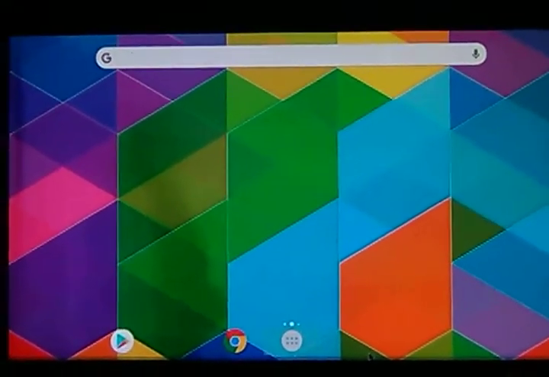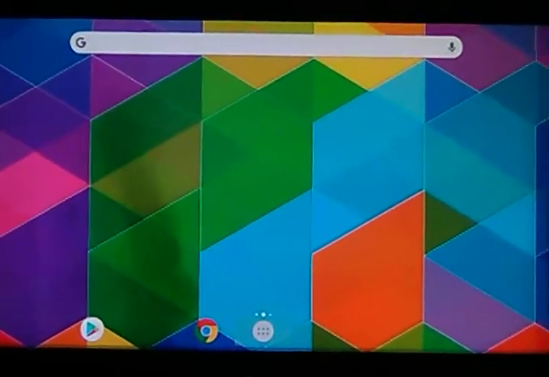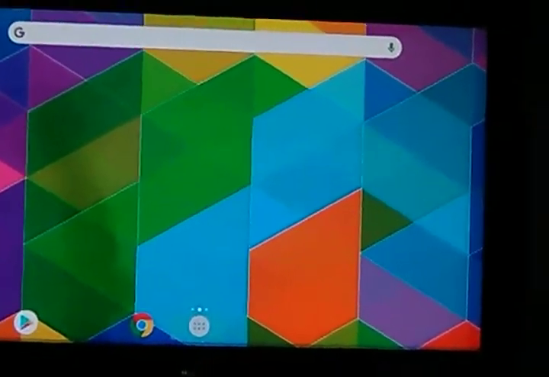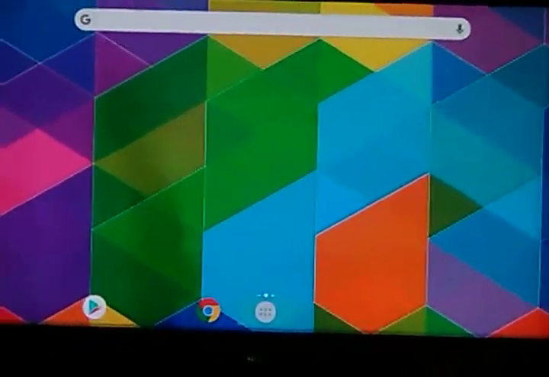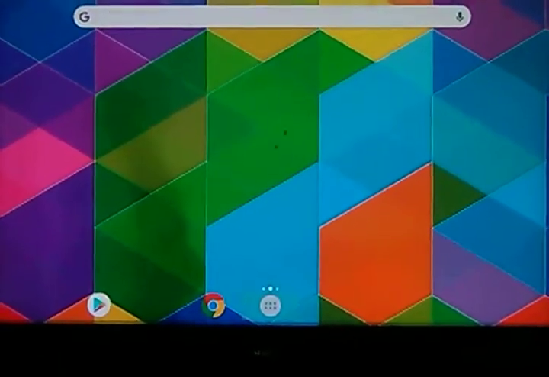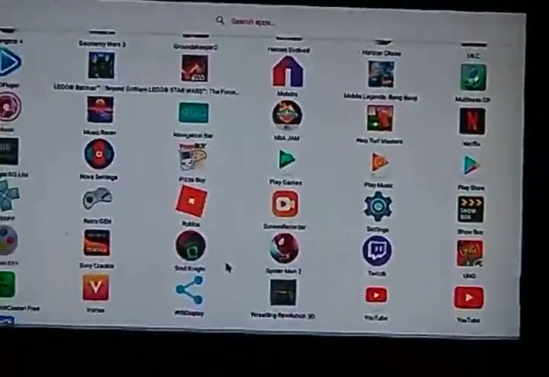That's another home button for people who have Android TV boxes and prefer a better home button than the one I showed them before. I'm going to try to keep bringing you videos like this in the future with tips and tricks for your Android box to, hopefully, make them into basically a little game console.